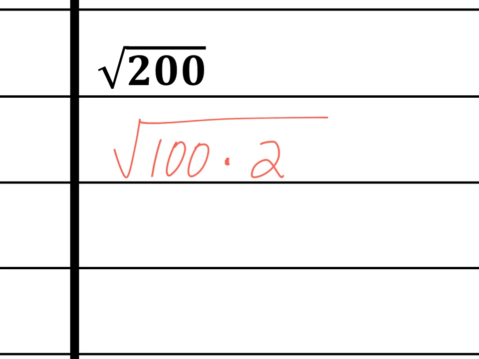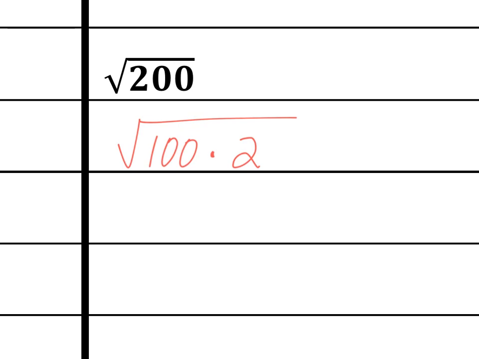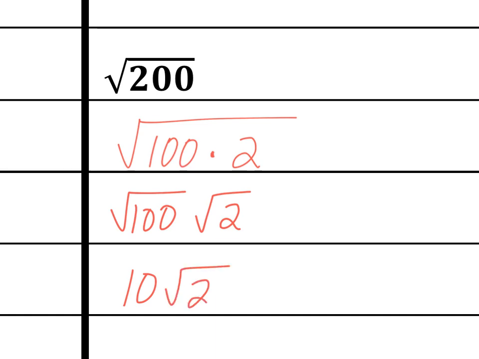Let's go to square root of 200. What's the perfect square that 200 can divide by evenly? 100 times 2. 100. Yep. So we're going to split it up into 100 times 2. I'll put 100 first, because that just makes it a little bit easier. You can break up the square root into 2 square roots. Square root of 100 times the square root of 2. What is the square root of 100? 10. We'll just use a positive one. So it is 10 root 2.